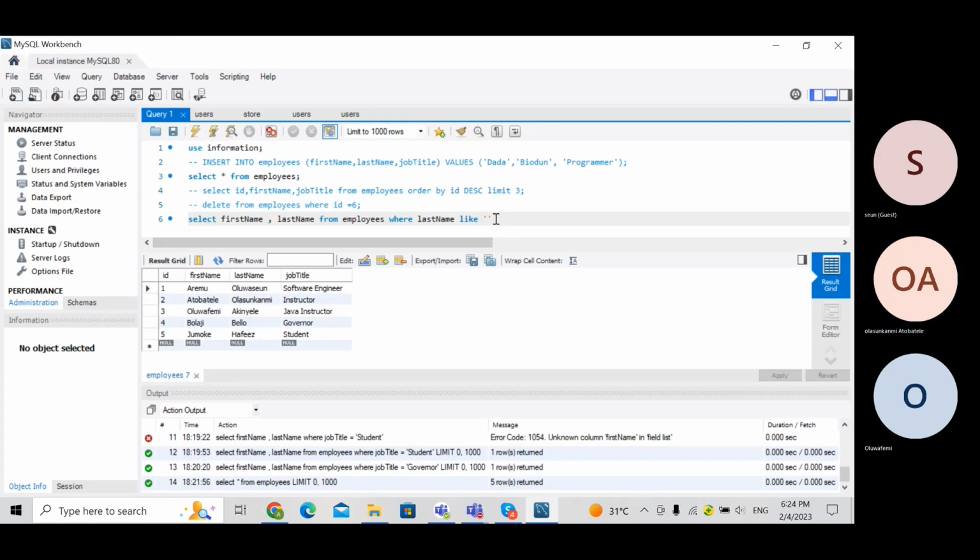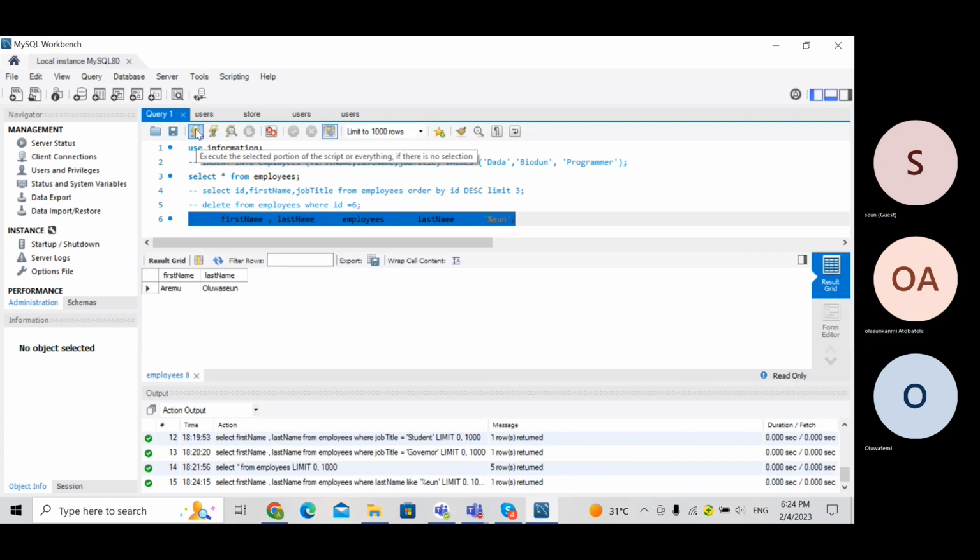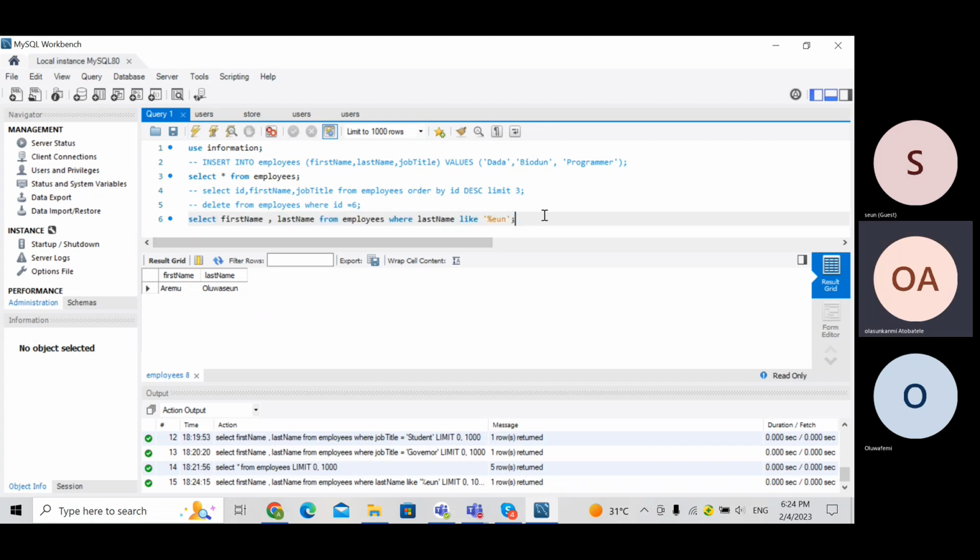So like this, percentage EUN, because of the operator, the assignment operator. So I don't know if you understand what this like does. Assuming you have so many records, and you want to look for those that end with a particular alphabet, once you put it in that manner, then it's going to fetch it out for you.